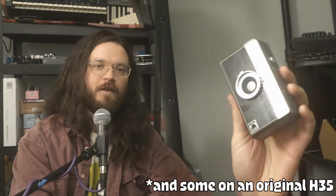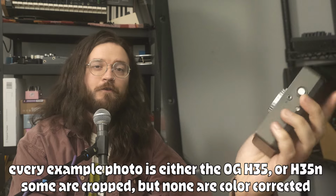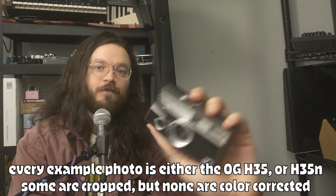Hello, my name's Jorb. I love film, and I took those photos on this, the Kodak EKTAR H35N. It is a modern $60 camera with almost no settings. You cannot adjust focus, you cannot adjust your exposure. The only thing you can really do is choose your film and turn the flash on or off.